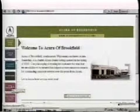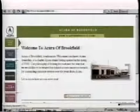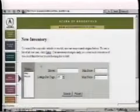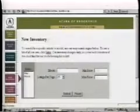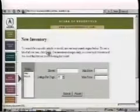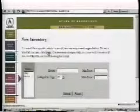The vehicles are laid out very nicely and cleanly, and it's an easy site to navigate from this point on. One of the nice things about the inventory section is you can search the site for new and used vehicles. You can go in there and get a listing of all of their vehicles, and when you click on that button, it's going to pull up a listing of all of the vehicles they have available, and you can scroll through and take a look. Like we said earlier, being able to give the consumers as much information online is really powerful.